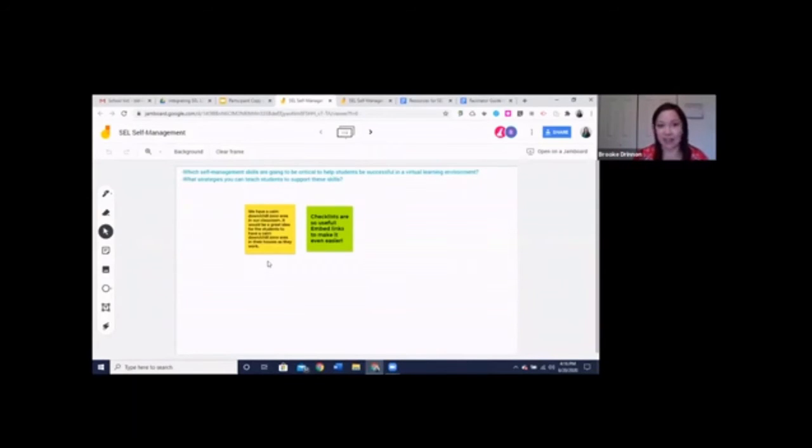I think having that designated spot just for work is going to help with things like time management and staying on task as well. Great point. Does anyone else have any strategies that you gleaned from the resources or that you just used that you think will be very helpful?